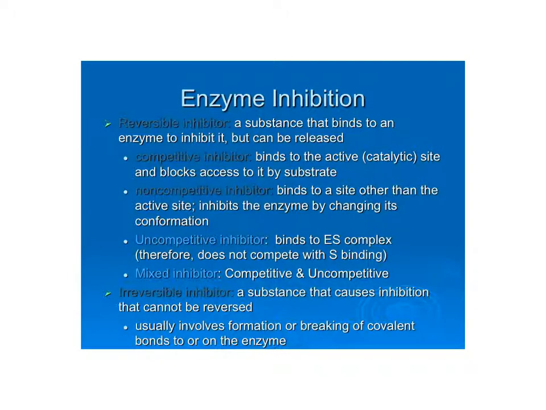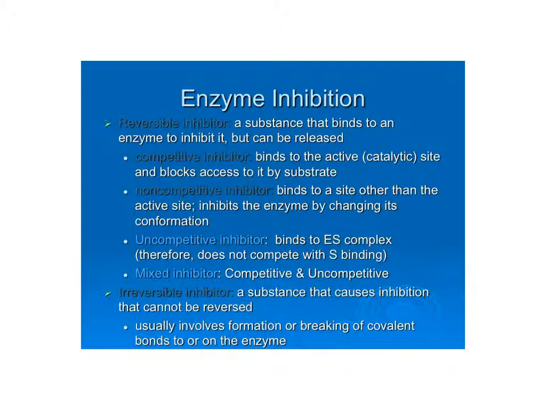Okay. So then there we have different types of inhibitors. Reversible inhibition. So therefore, that's something that can bind, but it can be released, so it's not permanent. And for those, there are 4 types. There are 3 individual types and one that's mixed. Okay, and we're going to go over each of these in just a moment. And then, of course, we have the suicide inhibitors. The suicide ones are irreversible. Okay, so they bind. Usually it's covalent. And then that enzyme is dead. That's why it's called a suicide or irreversible inhibitor.